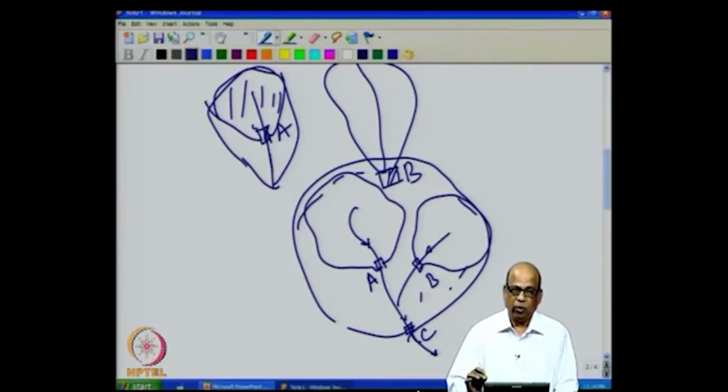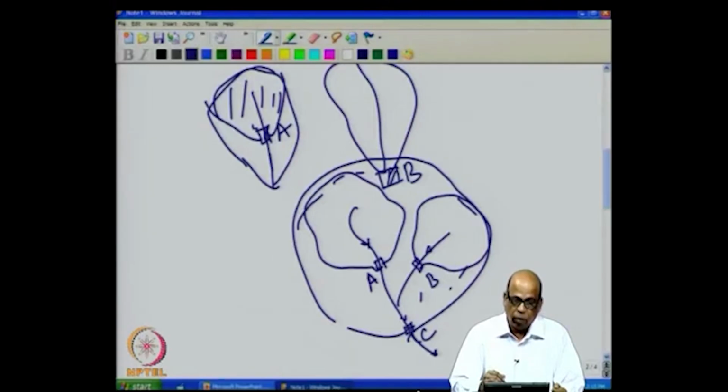If they are in fact hydrologically homogeneous catchments, then the specific flow that we compute at this location must be the same or must be comparable. Ideally, it must be the same as this, but at least it must be comparable to the specific flows computed at these locations. Let us say that the specific flow computed at C is much higher compared to the specific flows at A and B. Let us assume for the time being that the specific flow at A and specific flow at B are comparable, and therefore, there is a good reason to believe that the precipitation patterns and the hydrologic responses of these two catchments are similar.